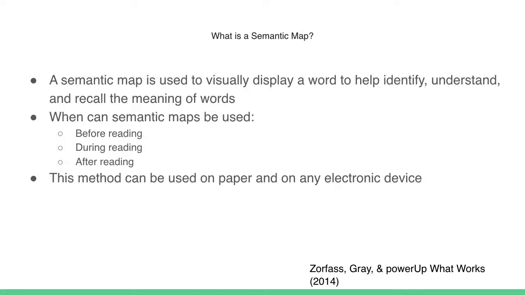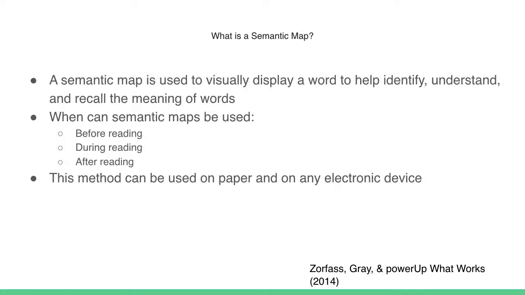Hey guys. So, my half of the project was on semantic mapping, which is kind of the same concept as a graphic organizer, but really mine is more of like a concept map. So, this is taking more of a vocabulary sense to things so kids can gain a stronger vocabulary. A semantic map is used to visually display a word to help identify, understand, and recall the meaning of words.